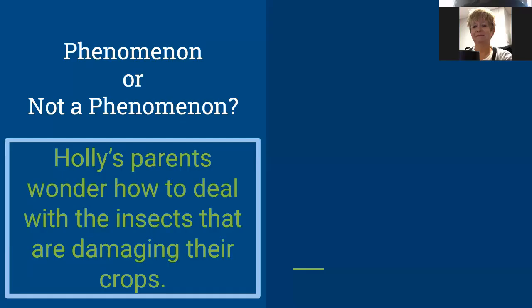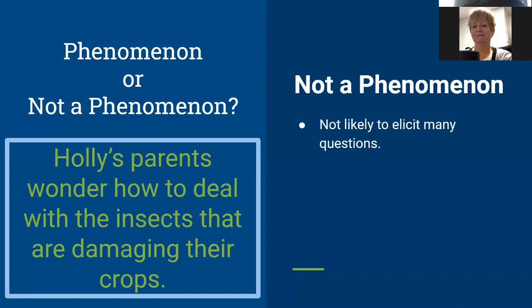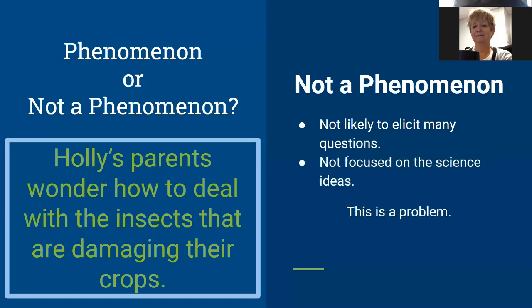So this one is a challenging one. We would say that it's not an anchoring phenomenon because it's not likely to elicit many questions. It really is more solution oriented. It's not really focused on the science ideas as much. We say that this is a problem, but it could stem from a phenomenon. So within an anchoring phenomenon, this could be a smaller part for students to investigate, or a problem for them to solve at the end based on what they learned from an anchoring phenomenon. But this in itself is a little too focused, or a little too narrow, for it to be an anchoring phenomenon.